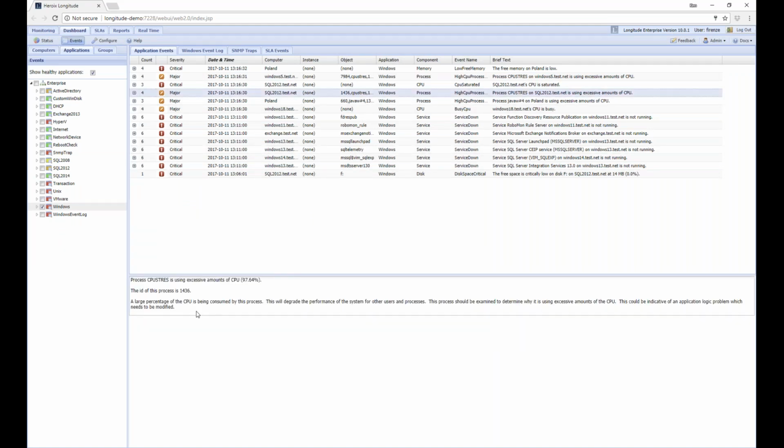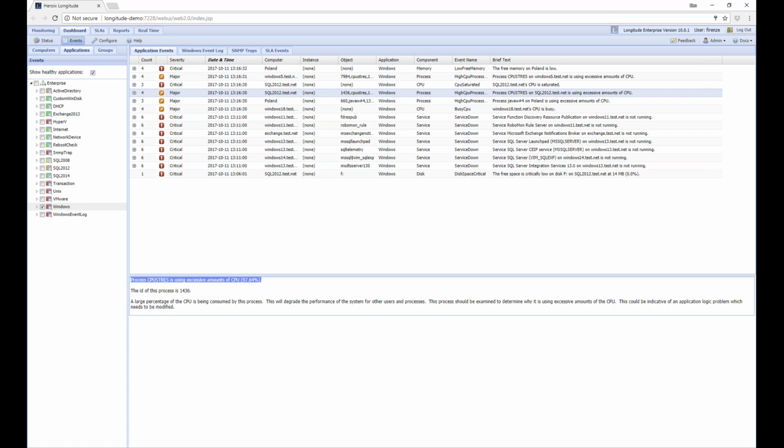So here we have a load being generated by a test program. What's important to understand also is that if you do have a resource problem, what Longitude's going to do is, if it's a Windows machine, it's going to identify the Windows process. If it's a Linux, Unix machine, it'll also identify the daemon that's consuming the resources. So if you have a resource depletion problem, Longitude will identify who's consuming those resources and alert you to those problems as well.